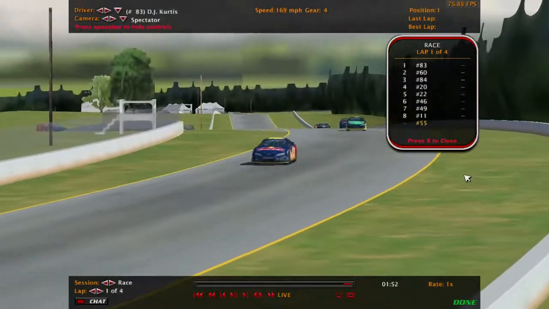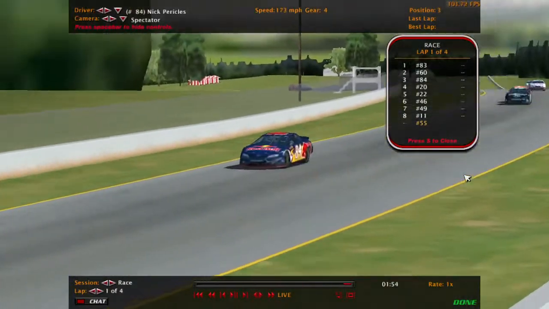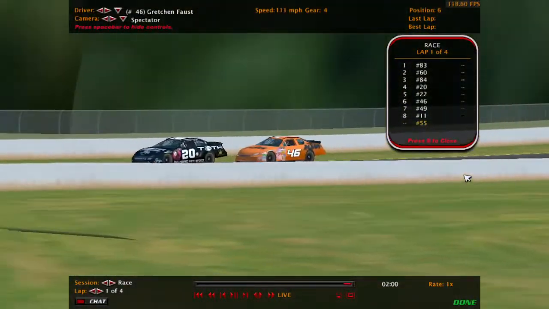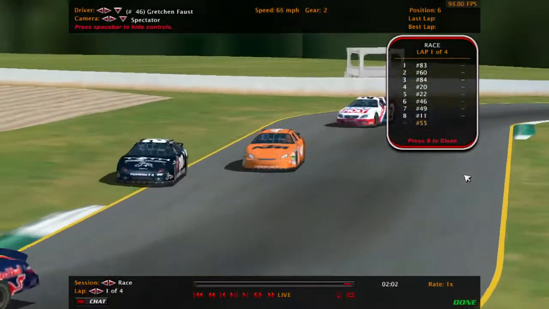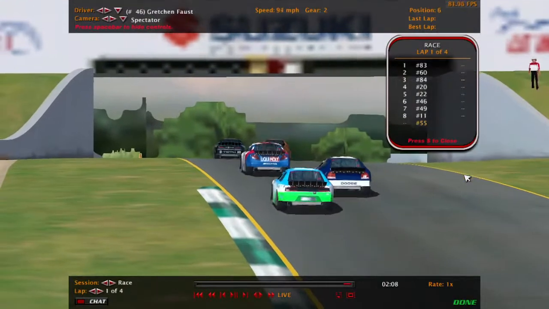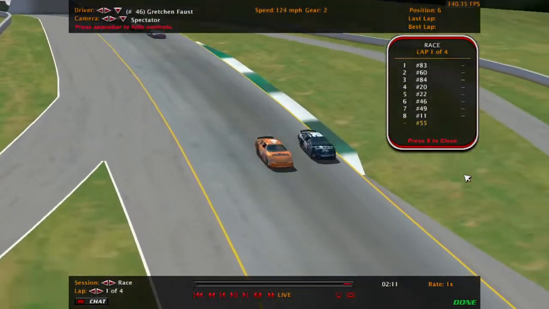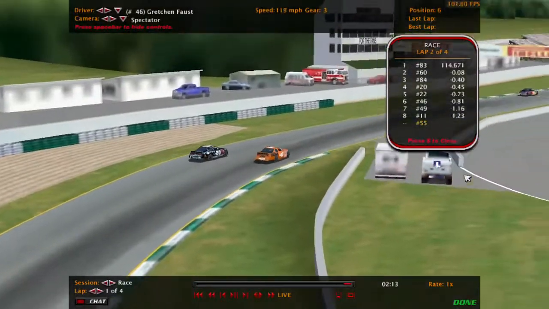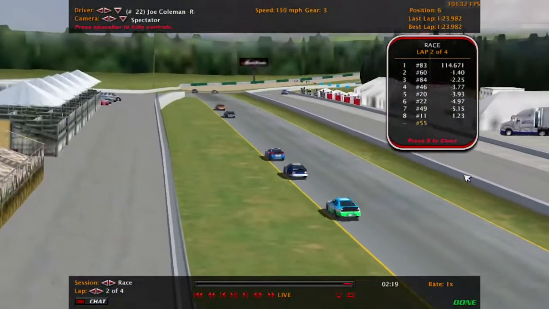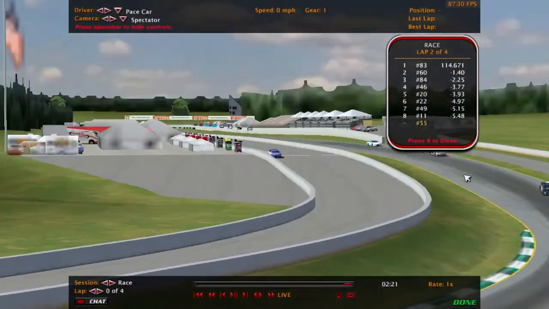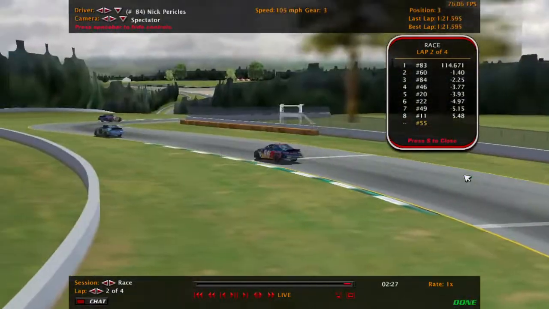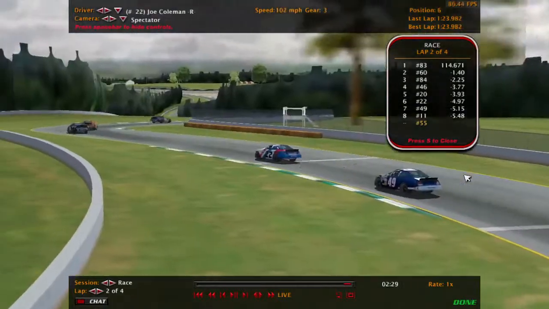But wow, DJ Curtis has opened up a massive lead over Fitzgerald and Pericles there. And there's a battle here for the fourth position between Faust and Tejano. And here goes Faust underneath Tejano here. This is fourth position, obviously. It's only the first lap. And Tejano goes a little wide there. And right now, if you're these three, you're not battling with each other. Well, you kind of do have to battle with each other to get up the order, but you're hoping for something stupid to happen in front of you. Because these three are all out.